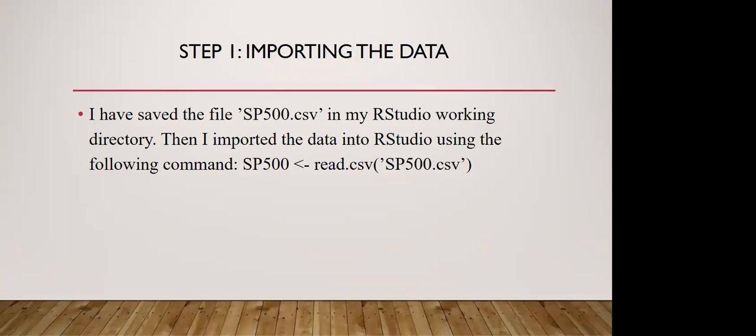So here we're going to start our analysis. Step number 1 is to import the data into R. I have saved the data as CSV in my R Studio working directory. Then I import the data into R using the following command. Those are the commands that you can use to import your data in R. You just use read CSV, S&P 500, or the name of your data set.